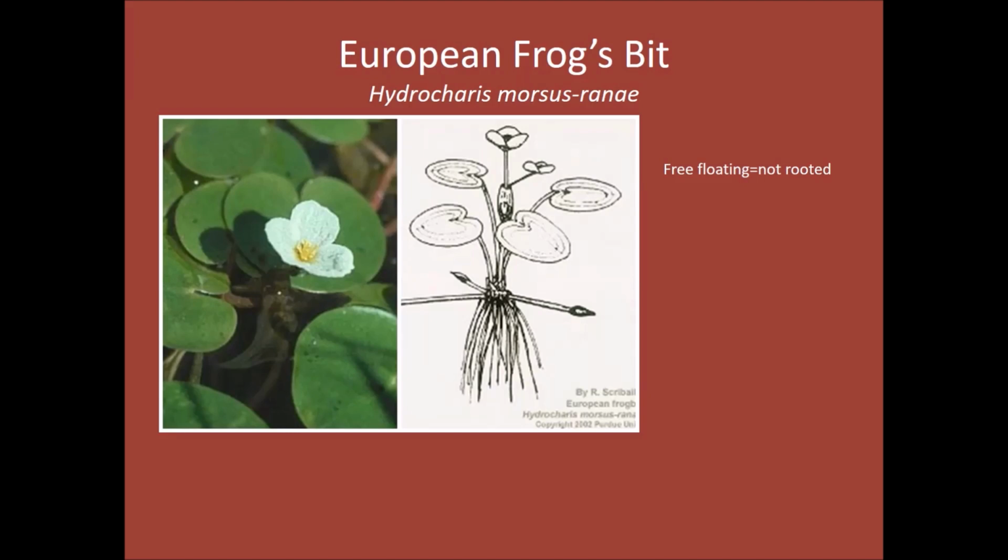When it was first discovered in Maine, it was on Cobbossee Lake, and they had just discovered Eurasian milfoil in Cobbossee Lake. So they were doing a comprehensive survey of the lake, and they found this cove that was just chock-a-block full of this frogsbit, and it was because of the way the currents of the lake went. It was not near a dock, it wasn't near a boat launch, and they had all just kind of congregated. So they discovered this in Cobbossee, which now has 3 invasive plants.